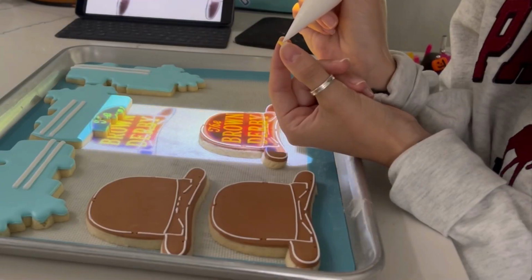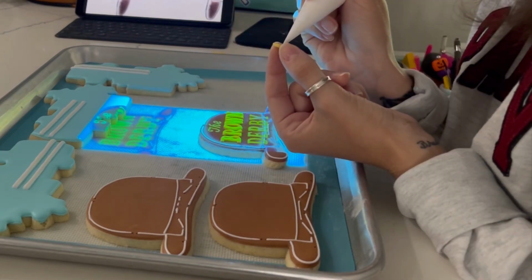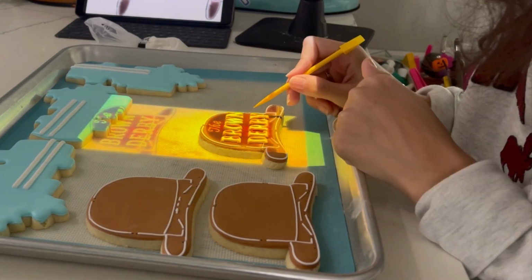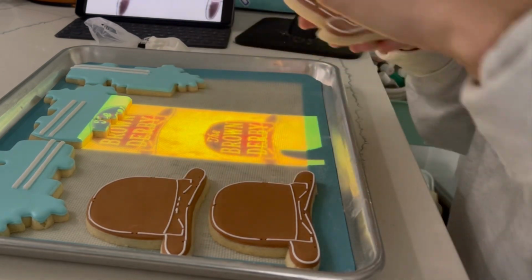Applying transfers is fairly easy. I just use a little bit of icing like glue and add little dots or lines on the back of each transfer and then delicately place it onto the cookie. Transfers can be fragile, but they are stronger than you think.